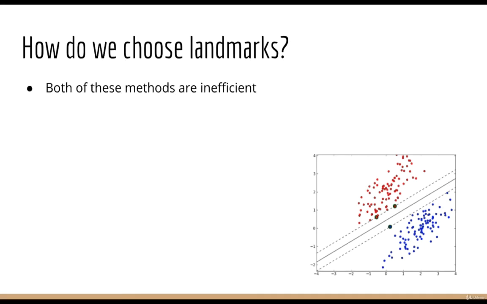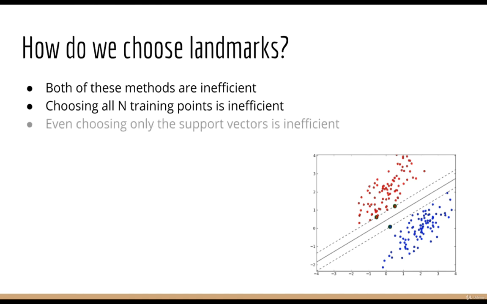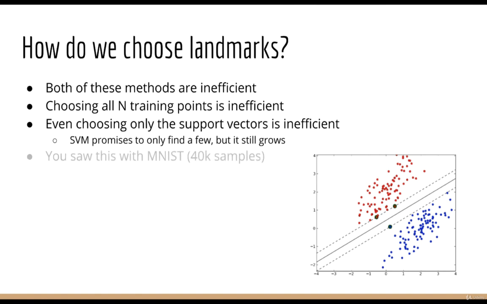One problem with both of the above two methods is that they actually aren't very efficient. The first method is inefficient for the reason we already discussed. If it depends on the training set size, then it won't work for large datasets. But the SVM method is also susceptible to the same problem. It promises to only find a few support vectors, but the number of support vectors still tends to grow. This makes both training and prediction slower, as you saw when we used the SVM on MNIST, which has about 40,000 samples in our version of the dataset. In the next lecture, we'll discuss some other ways of obtaining an approximate answer for which data points should we consider our landmarks. In short, these will make our calculations more efficient, while still providing the benefits of this nonlinear model.